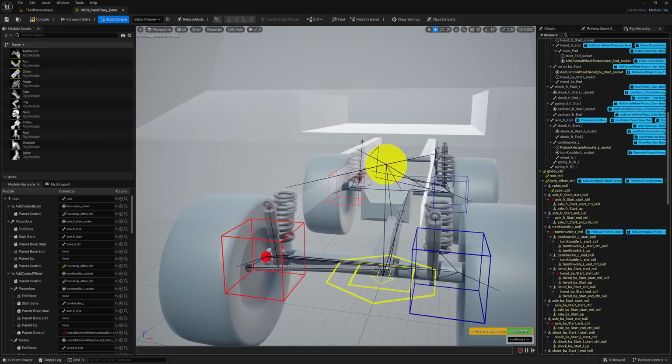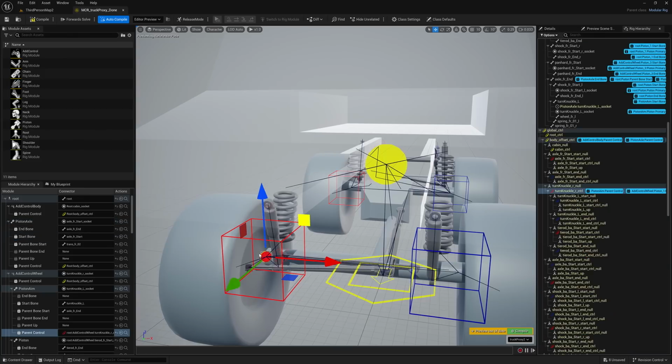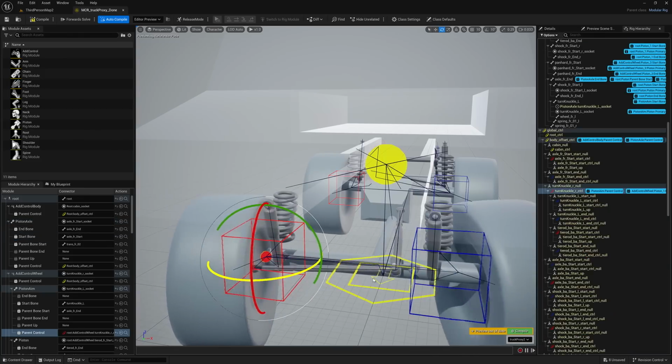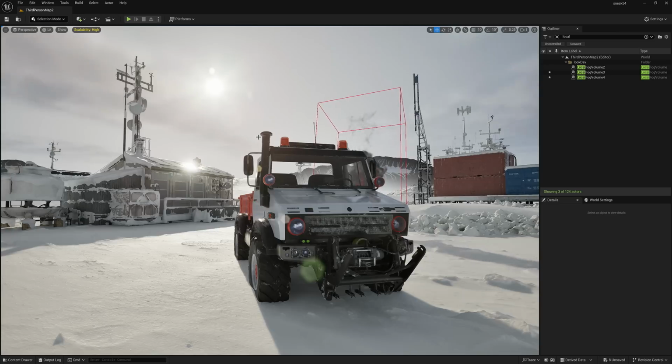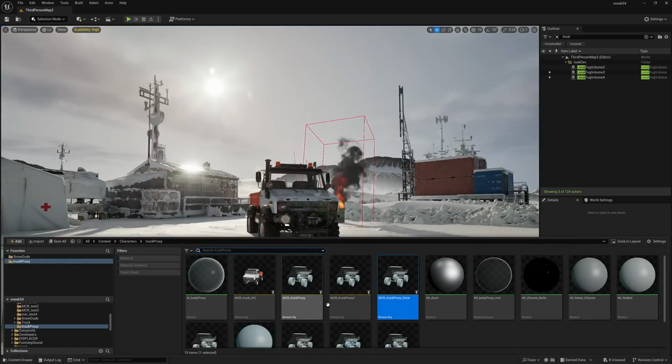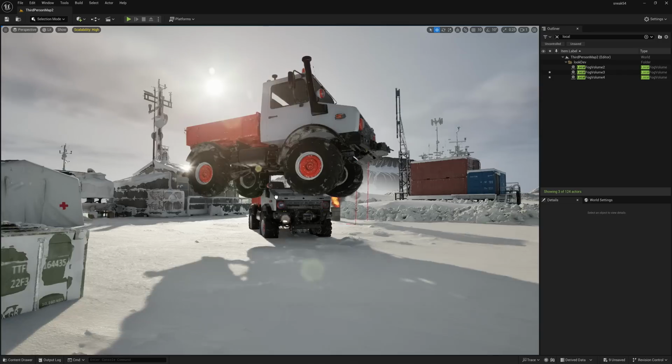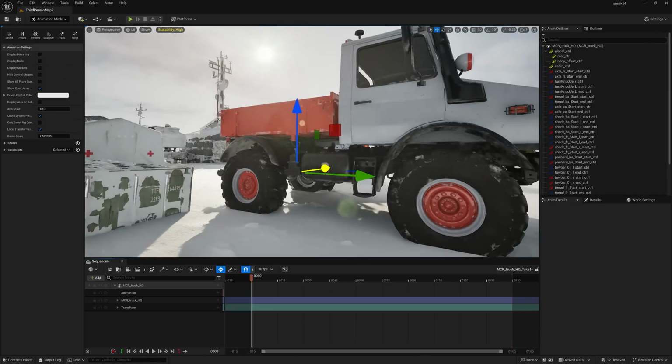And then of course I've got a little bit of control on the ability to grab this guy and spin my wheels and do the stuff. So that's basically it for Modular Control Rig. You can rig things very, very quickly with this tool. So the end result ends up being something that looks like this. Let's just drag and drop this other version of this truck into my level here. We'll place that guy right there.